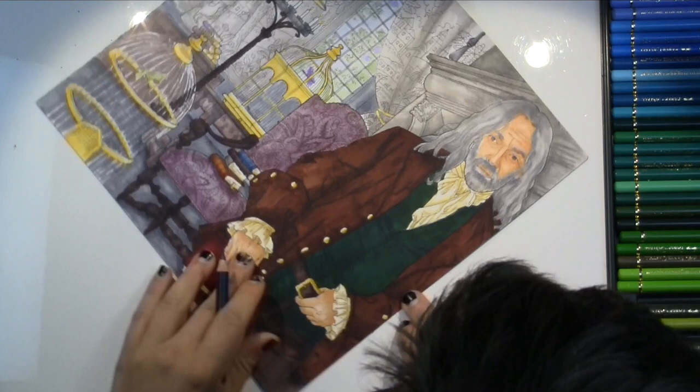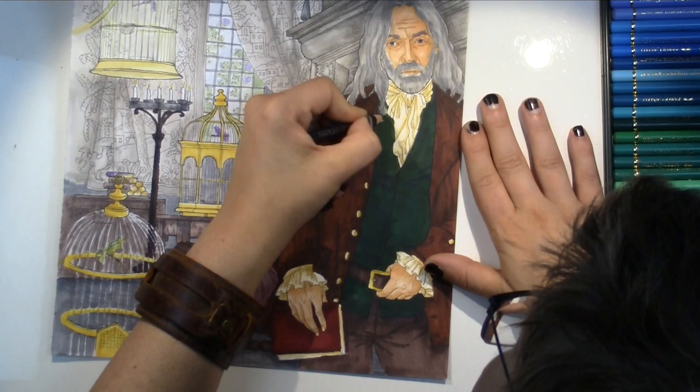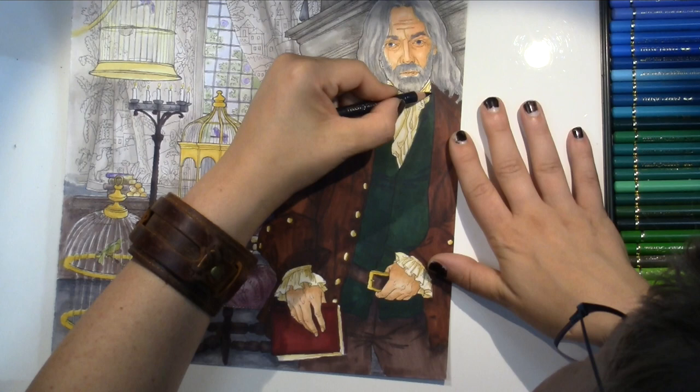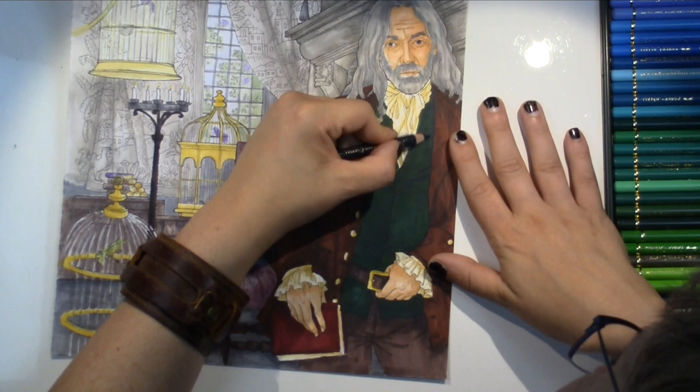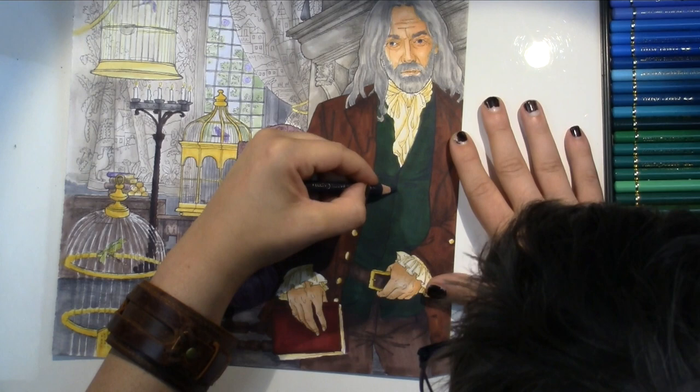First, I enhanced the line work that was given to me by the illustrator. And after that, I'm just simply very lightly shading in the dark blue on top of the green. Very, very light touch.